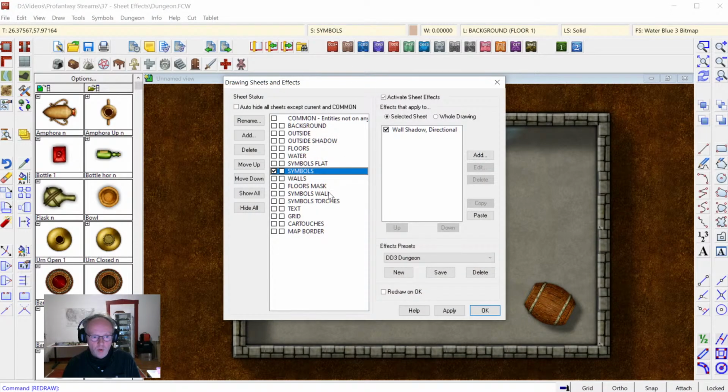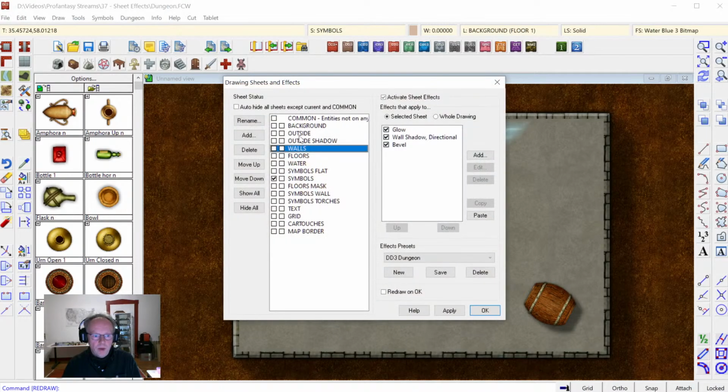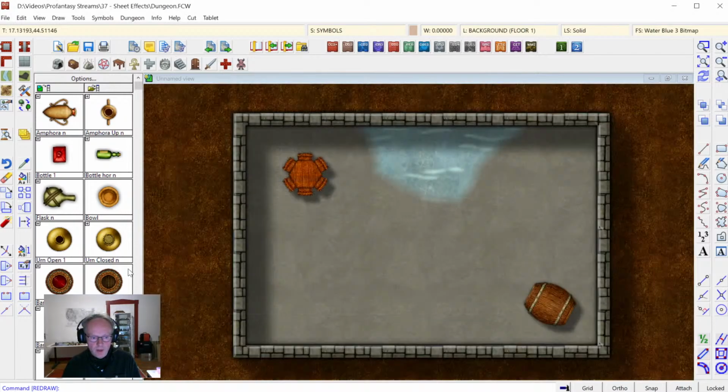If I change the order of sheets, say if I move the walls sheet up, so it's just above the floors sheet in the list, it will display earlier, meaning the floors get drawn later and will be on top of the walls. See, now this shows the other way around. So let's move the walls back down to where they belong, and we are back to the way displayed previously.